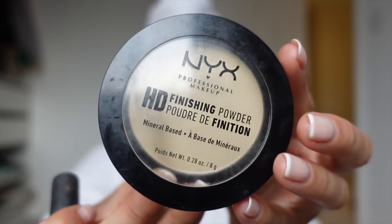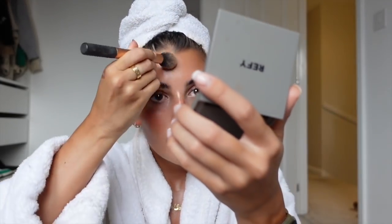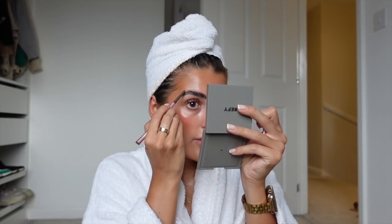That is pretty much my whole makeup done skin-wise. I don't usually wear concealer or under-eye concealer on an everyday basis, but if I'm looking a little too oily around my chin or forehead, I go in with the NYX HD Finishing Powder and a Real Techniques brush and just put a little bit on the areas that look too oily — sometimes just a tiny bit under my eye as well. I don't really need to fill in my brows a lot because I had them laminated a few weeks ago. I'm just going to fill in a couple of sparse areas using the Too Faced Super Fine Brow Detailer. I usually prefer the Refi one but I've run out — this one is also very good. Nothing better than fresh brows.